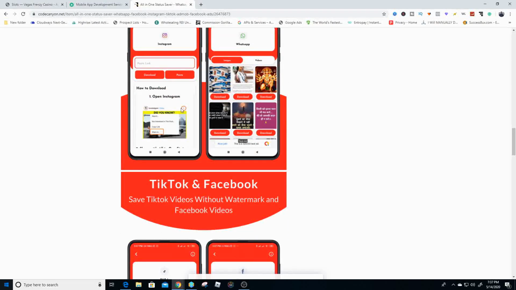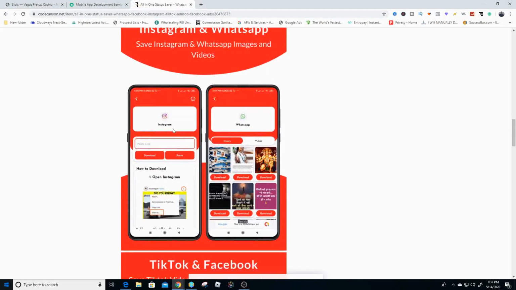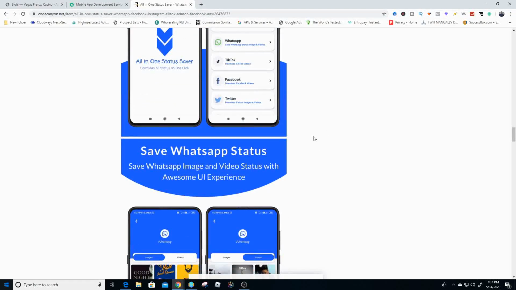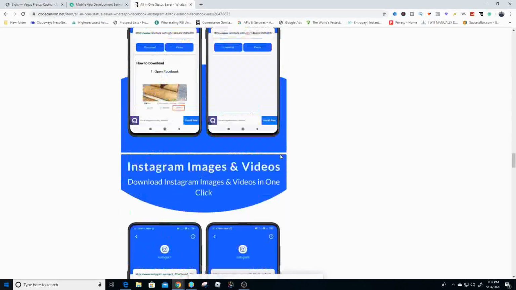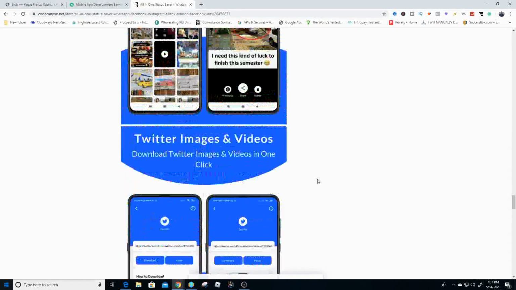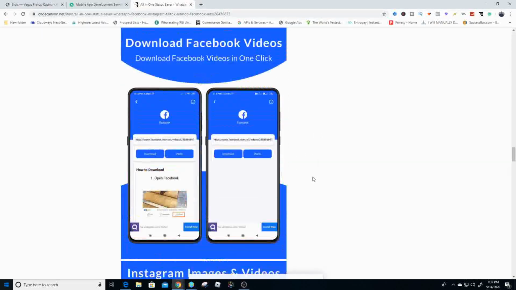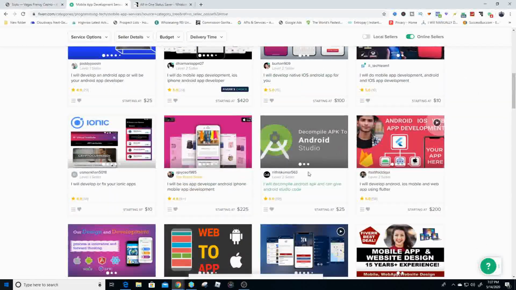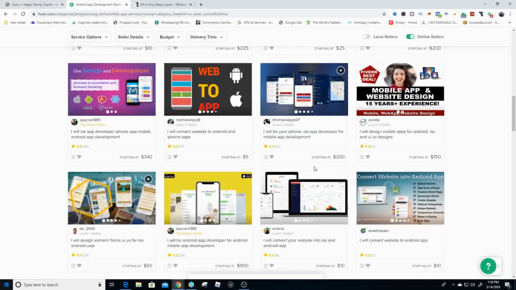You can even download it and it even shows you instructions on how to use the application. So it says paste link here for an Instagram post, and you can download it or paste it. So pretty much paste it and upload it to your own Instagram. So there's different uses for this one application, and it's all in one. So you can start making money like crazy with this app if you promote it right and start making money from it right away. So there's 3 different ways I showed you how you can start purchasing your application, having one made for you, or just buying one, guys.